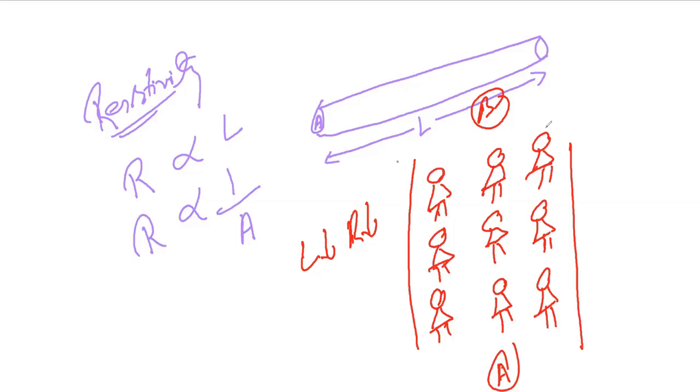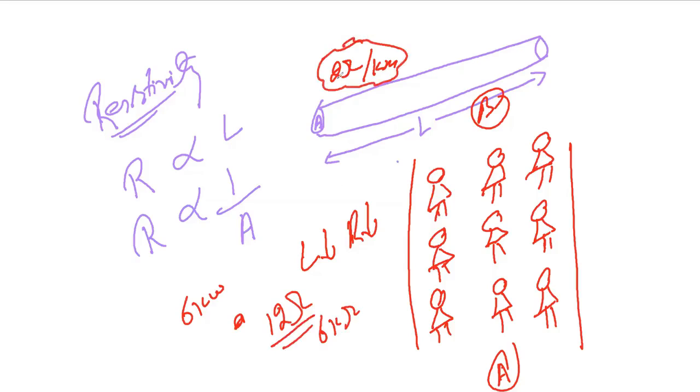Okay, so on each wire, resistance is given to you, like 2 ohm per kilometer. This sheet will be given to you, and on that sheet it will be written 2 ohm per kilometer. So if you want to buy 6 kilometers of wire, you can find the resistance from this. For 6 kilometers, the resistance will be 12 ohm. For each wire, this data will be given to you.